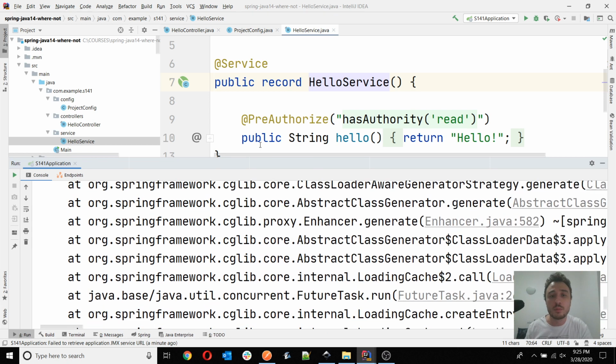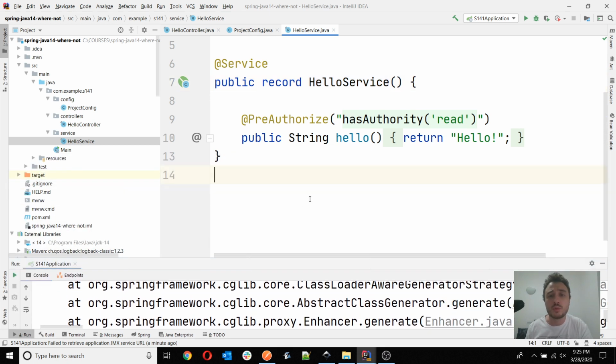The same would be true for Transactional. It would be basically anything you can think of where you add an annotation over a method and that has to instruct Spring to do something for you. In any such situation, and there are a lot of such cases in Spring, you basically won't be able to use records.